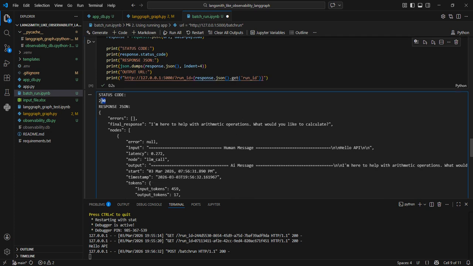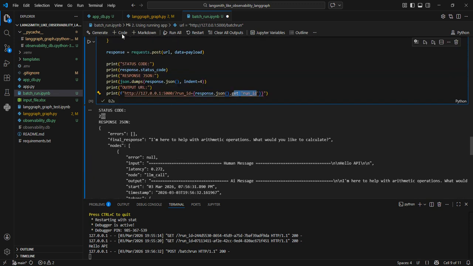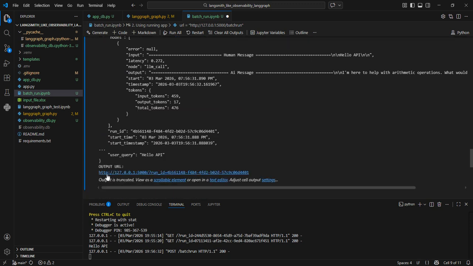Yeah, status is 200. If I try to extract the information for this particular run ID, this is the response JSON, and this is the output URL.